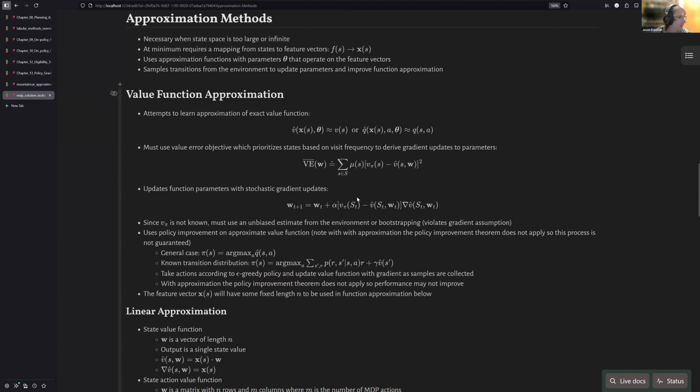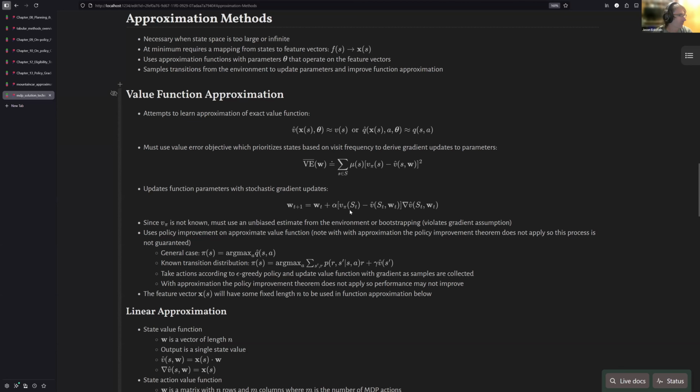You can see that in this parameter update, we have this error term, which is the difference between the true value function and the approximate value function. And then this is the gradient of the current state we're at with respect to the value function parameters.